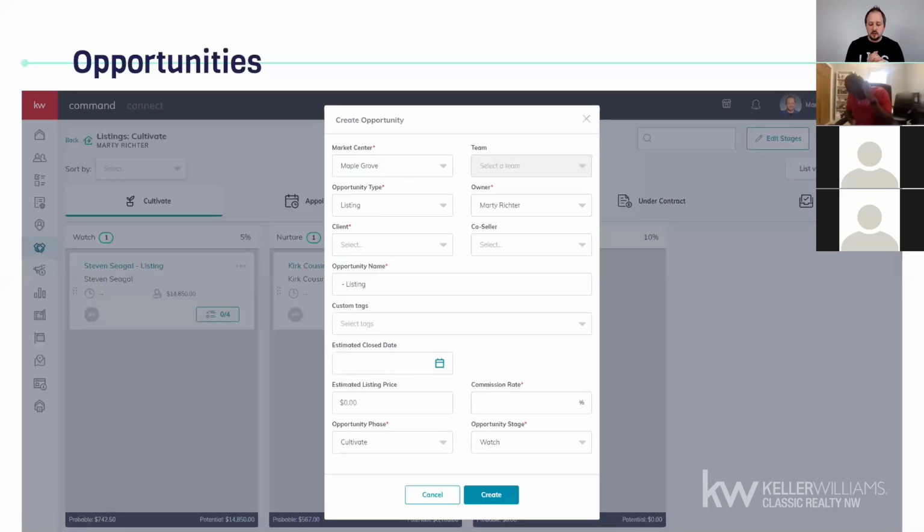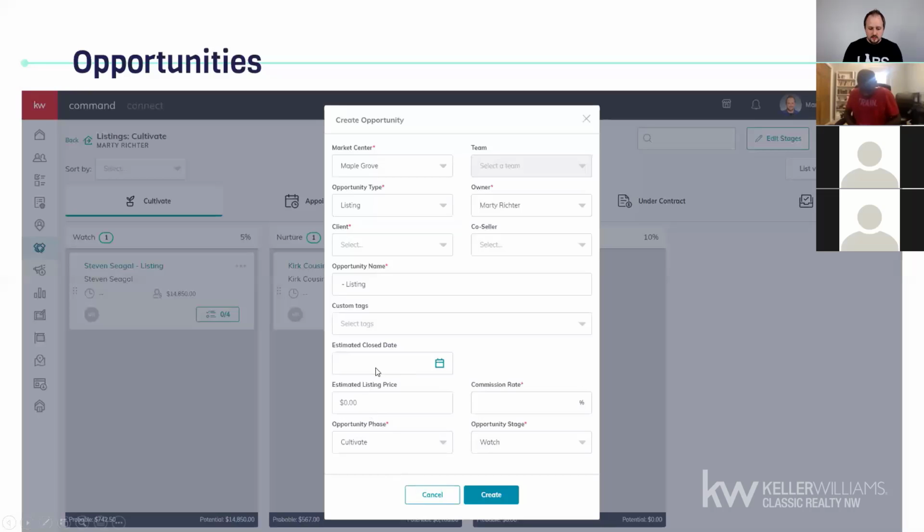So if you put tags in here, it won't actually put those tags on the contact. It'll put tags on the opportunity. So they're two separate tags that you can utilize. The purpose of the opportunity tags is so you could use those to sort out and get a quick view on where your transactions are, like geographically, or where the lead sources are for transaction by transaction, different things like that. It's totally for you at this point.